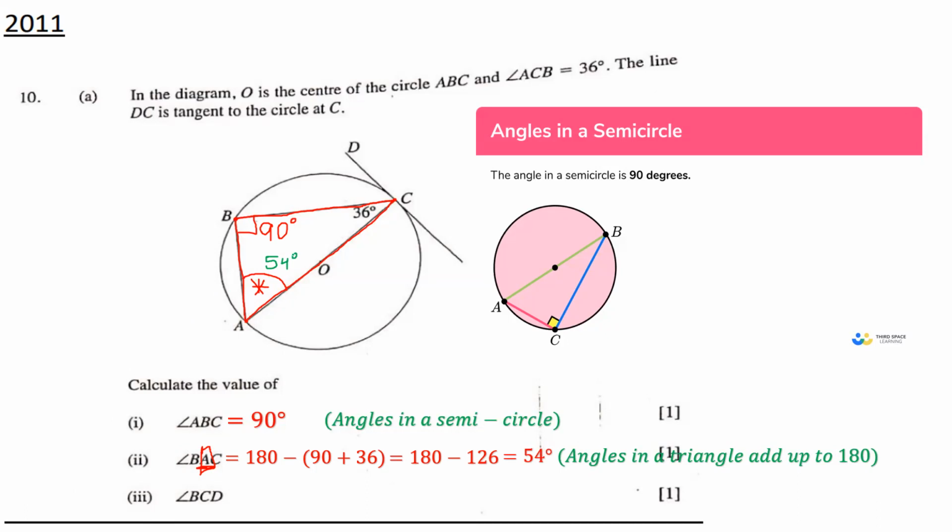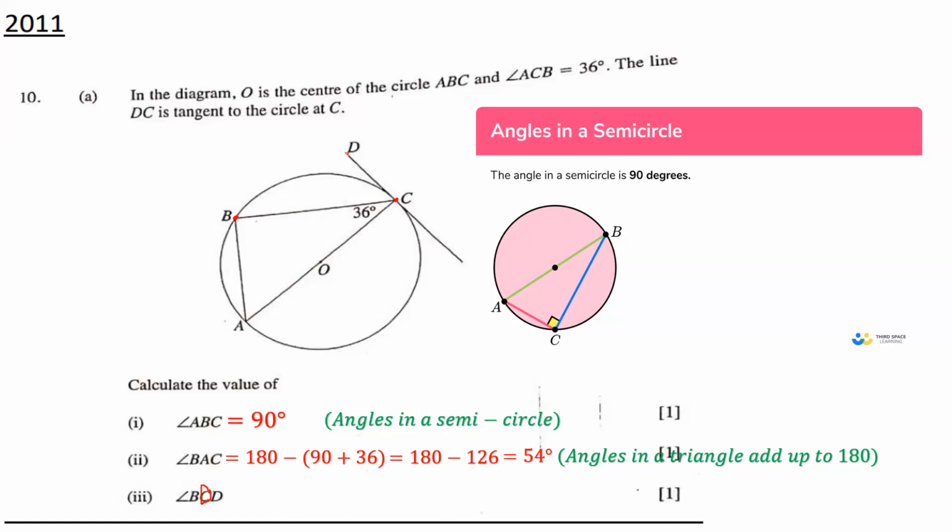Right, the third one is calculate the value of BCD. All right, so C is the one that's in the middle. So let's remove that, erase all ink. So again, C is the one that's in the middle. So we're gonna outline it for C, and then we have B right here, and then D right here.